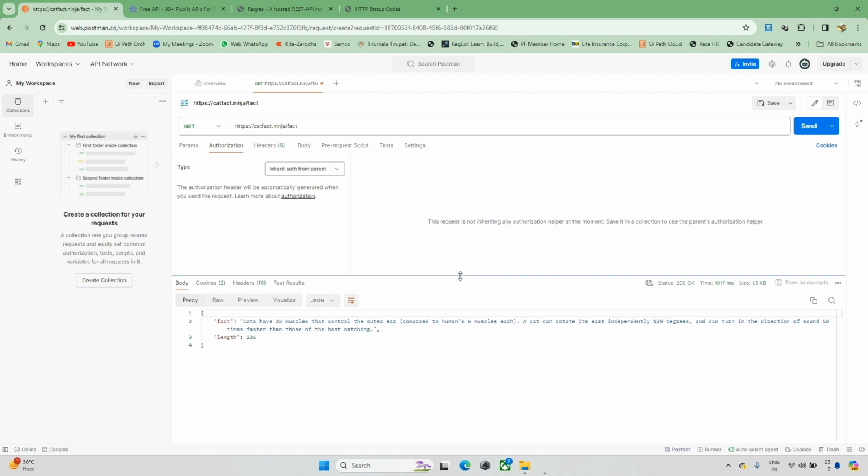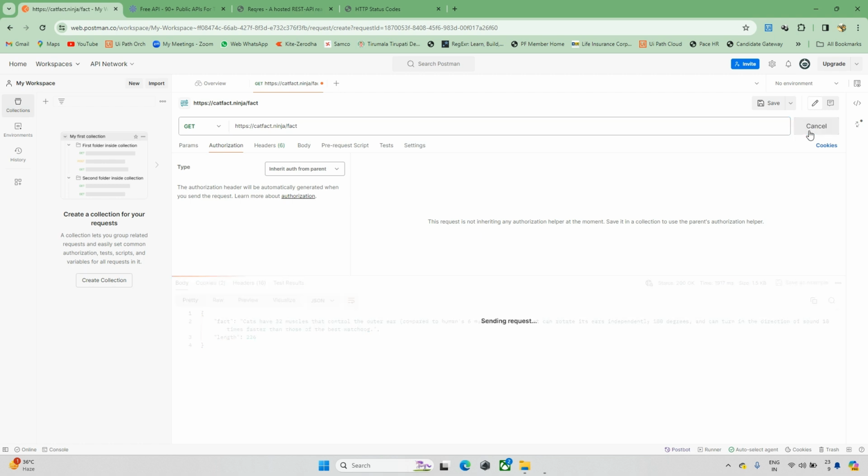Now, if you want to check whether you are getting the data or not, you can't directly go and write the code. First of all, we need to verify it. For that purpose, we are using Postman. Postman will just run the API and throw the output. For example, this is one API. When I hit this and click on Send, it will throw some output here.